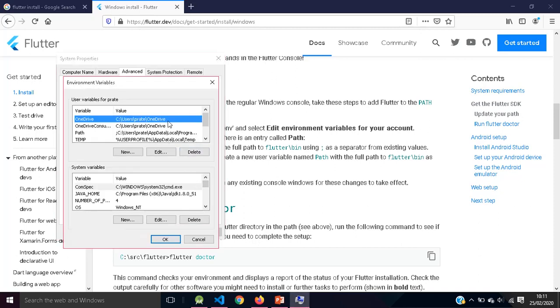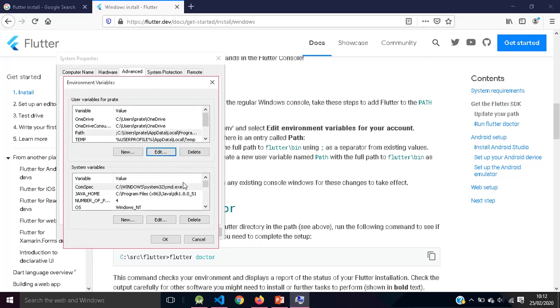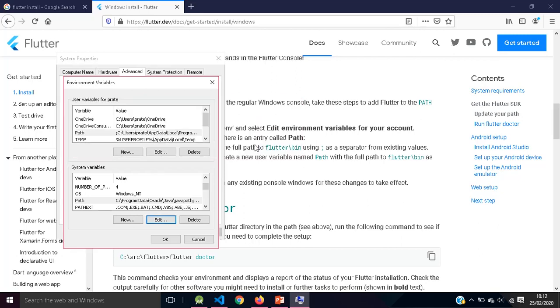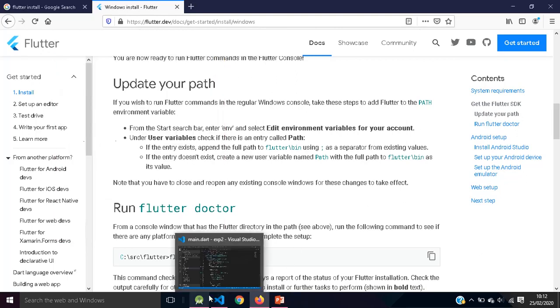Then over here, in the system variables, in Path you need to add something like C:\src\flutter\bin. Basically, it is the path where we have placed the Flutter SDK.